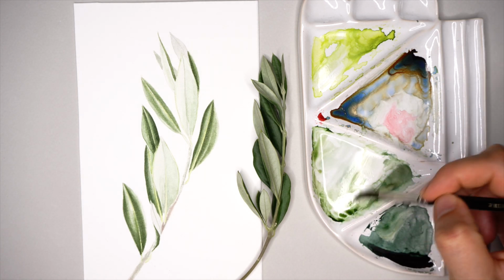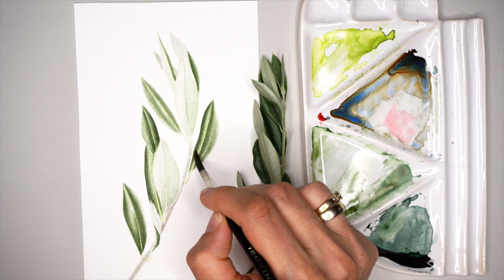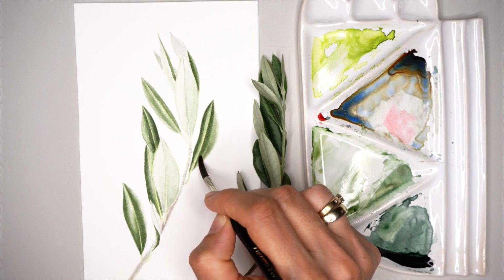Realistic Olive Branch watercolor painting tutorial. Front and back sides of these beautiful and fine leaves.